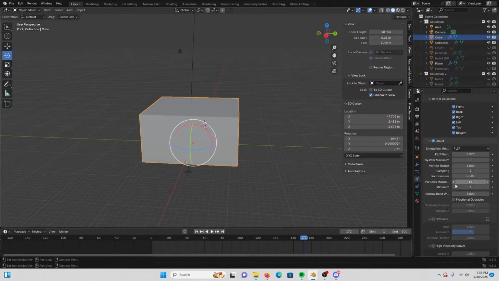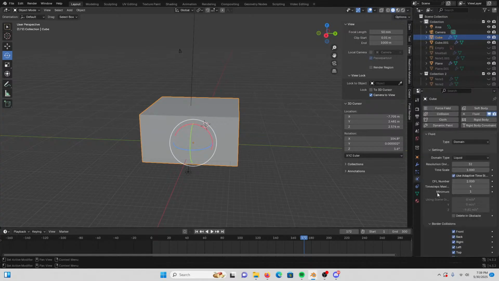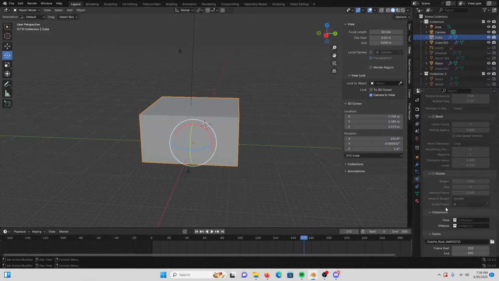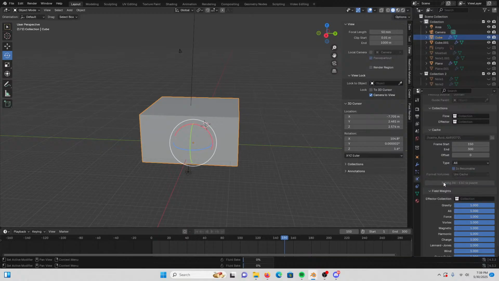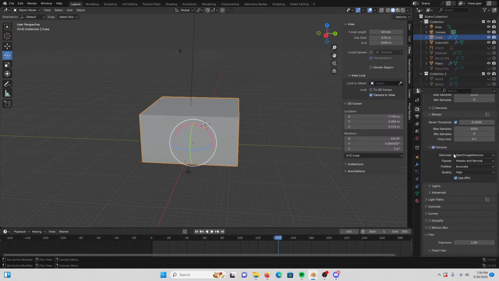So now we have this. Now we'll bake it just to see what happens. Yeah, see, that moves a lot quicker. It was because of the substeps. We don't need to worry about how it flows, we just need to worry about if it actually... Hold on, we didn't need to do this 60F.